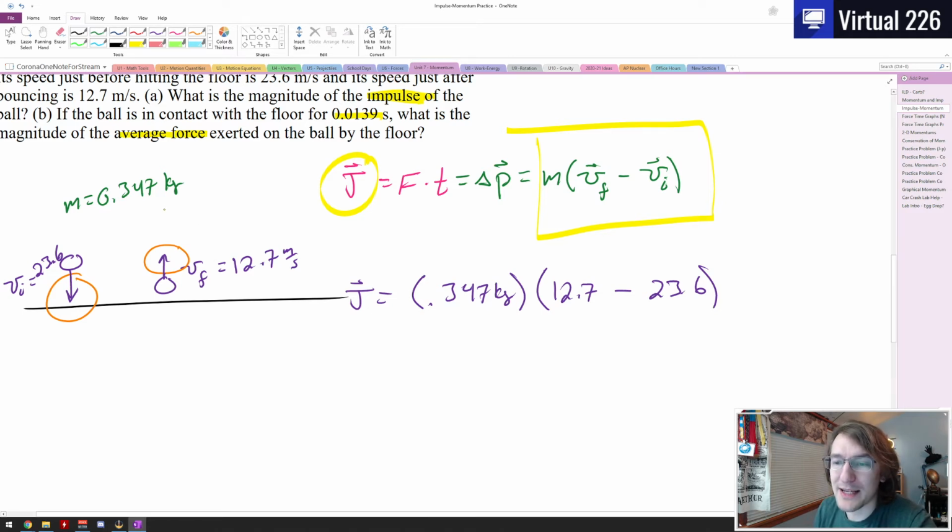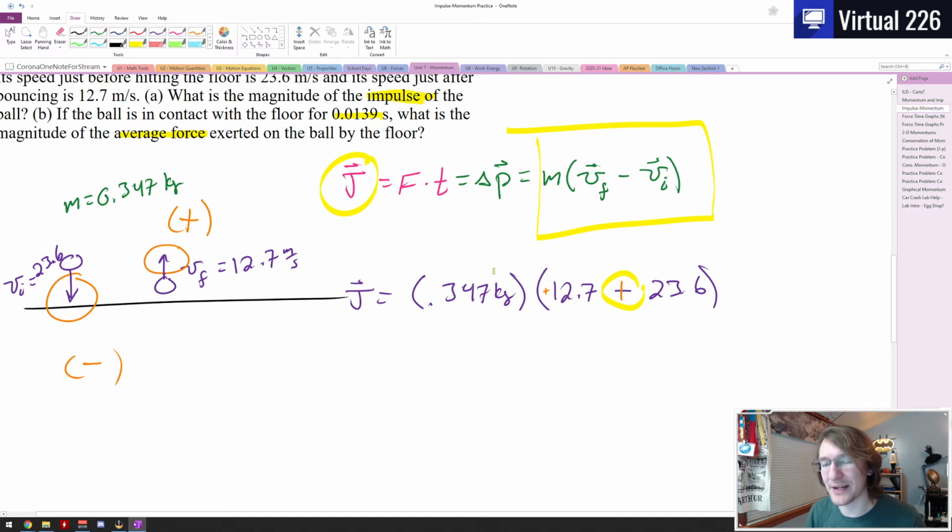So let's just make up positive, and let's make down negative. That's the thing that most people pick, though it doesn't matter. But if we do this, what we see is that our up direction's positive. That means this is a positive 12.7, so nothing changed. But we are subtracting a negative 23.6. And subtracting a negative number is addition, right? So we need to make sure that we're actually adding these numbers together due to that sign convention, due to the way that things are going to work out. So it's a very important thing there.